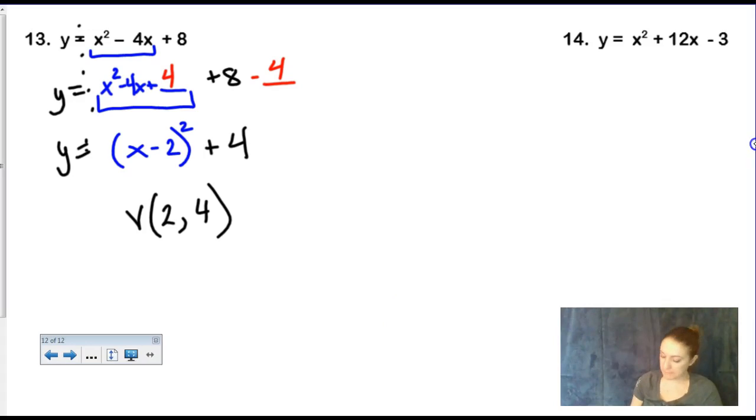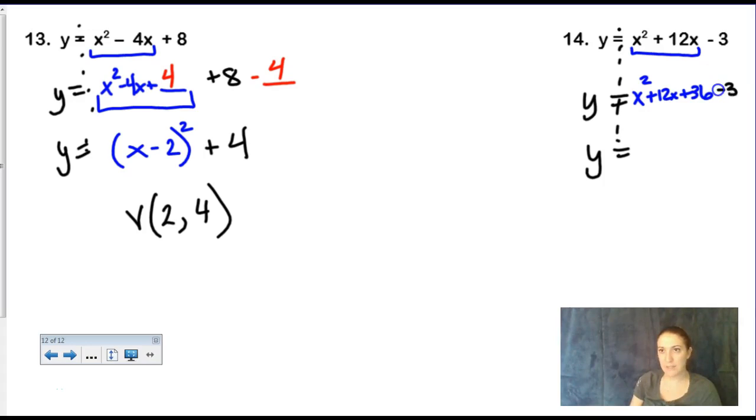Okay, one more. All right, so y equals, and this is a good technique to practice because there's a lesson coming up on circles where you have to complete the square. In fact, not just once, but twice within every problem. So even if you're not convinced that you'll use this method if left to your own devices, I'll practice it anyways. So half of this is 6. 6 squared is 36, and I'm kind of running out of room, so I'm going to write really tiny, minus 3, and then we're also going to minus 36 to keep it balanced.